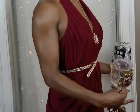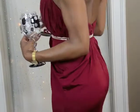Ladies, female version pimp glass, male version pimp glass. One for you, one for your boo, and you're drinking your apple juice, having a great time at this party. Yes, yes. I felt the dress would not be complete without a pimp glass. I had to accessorize this dress. It was a bit plain.